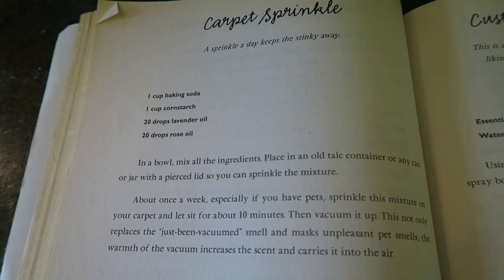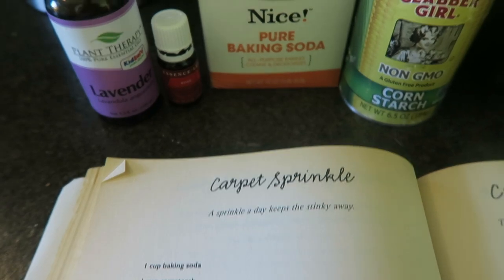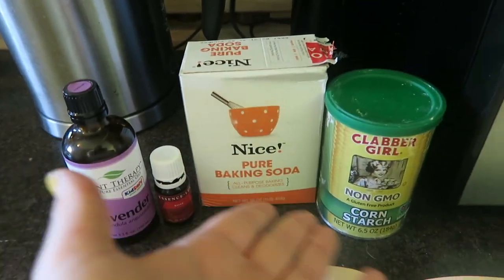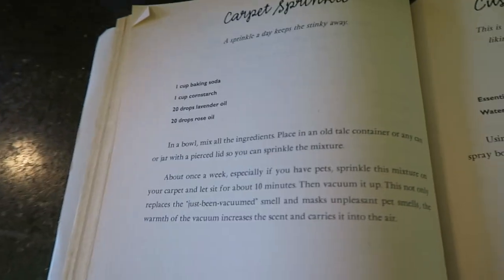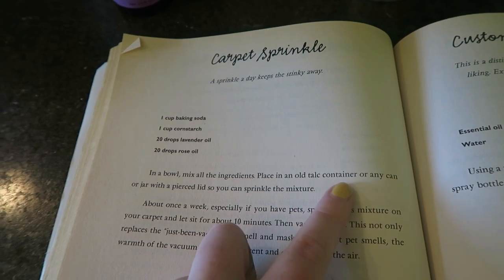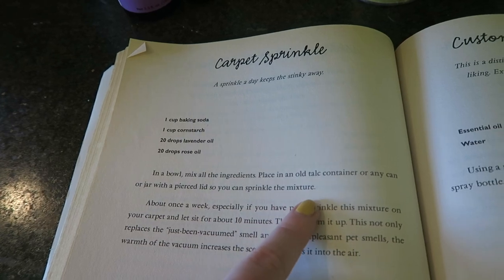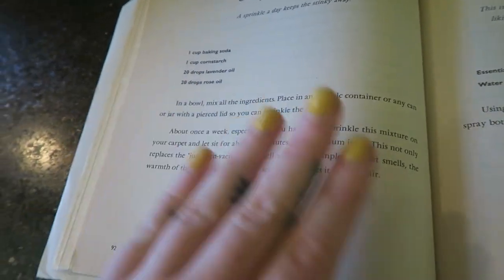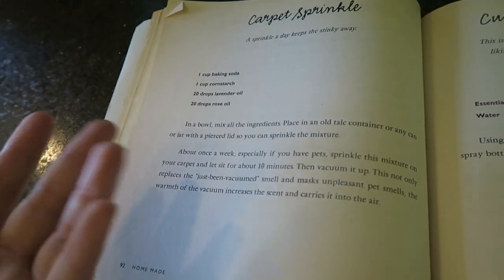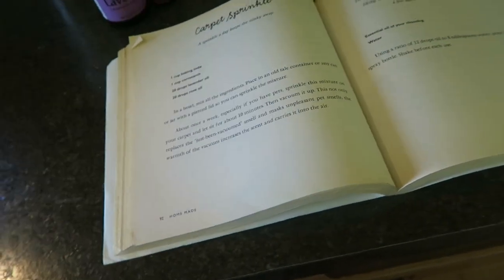Beautiful. Now for my last concoction, we are making the carpet sprinkle. And we need for this all of these items. We got some lavender oil, some rose oil, some baking soda, and some cornstarch. And we're basically just going to mix all of these together. And it says to put it in an old talc container or any can or jar with a pierced lid so you can sprinkle the mixture out. I'm just gonna put it in a glass jar and kind of just sprinkle it as I go. I don't really have any large seasoning tops for a quart-sized jar, so I'm just gonna do my own thing with that.